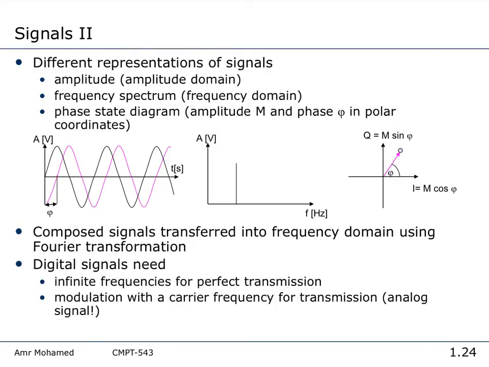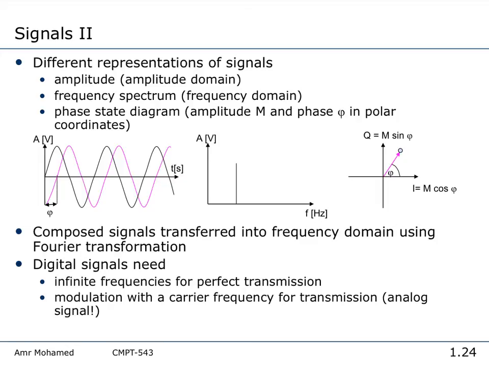So there are different ways of representing this signal. One of them, of course, is the time domain or the amplitude domain. So we can represent any wireless signal in the time domain by showing the amplitude at different times, right? And this is the amplitude, and this is the time, okay? Or we can convert this signal into the frequency domain. The frequency domain, as you can see, shows us this, which is proportional to the amplitude of the signal, right? And this is the frequency of this signal.